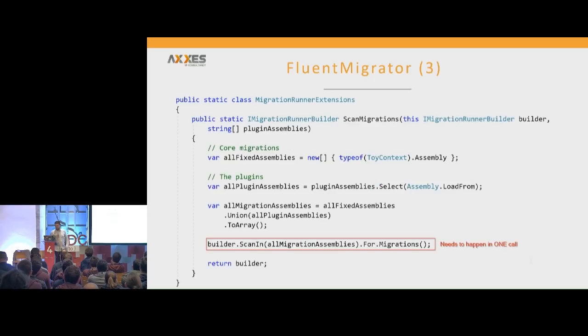There's only one caveat. When you make a migration runner for Fluent Migrator, you have this builder pattern, and you can tell it to scan in, and then you can pass it a list of assemblies where it should scan for migrations. Now, with a builder, you would think that you can call that scan in multiple times to add more assemblies. Yeah, this is not true. You can only call that once. The last time that you call it, that list is the one that gets used. So you have to build up your list of assemblies first and then pass it to it, and then it will work as intended.